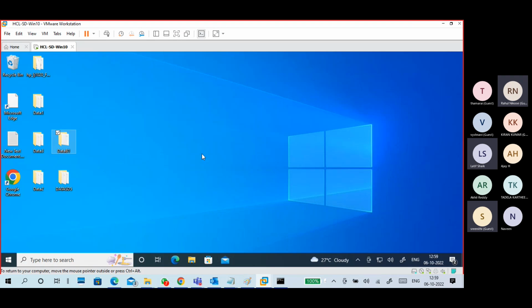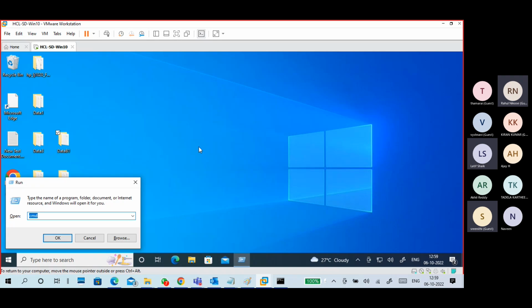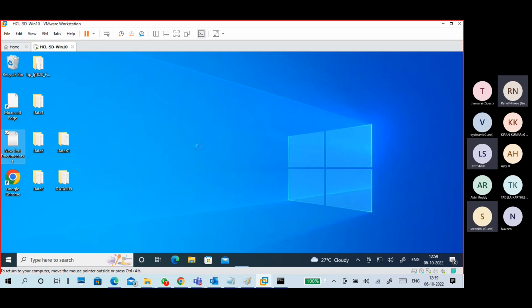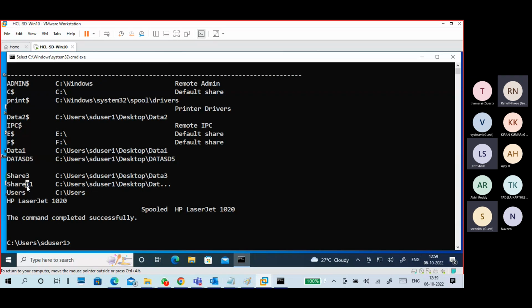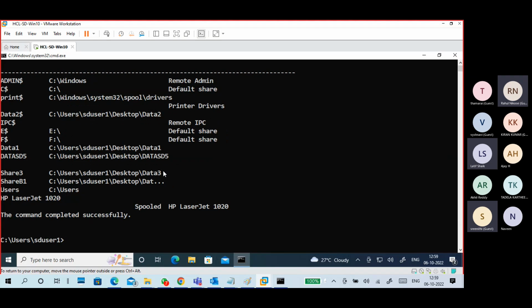So how is it possible? Because I shared it with a different name. So it is a share name, but this is the original location, data B1.